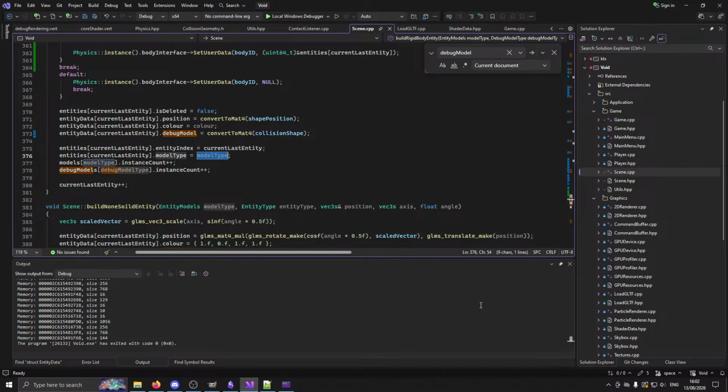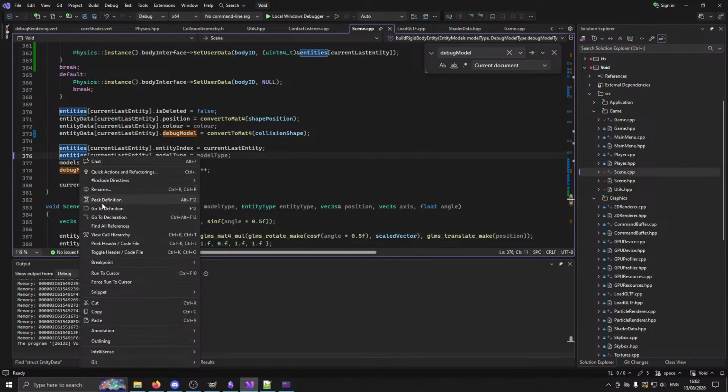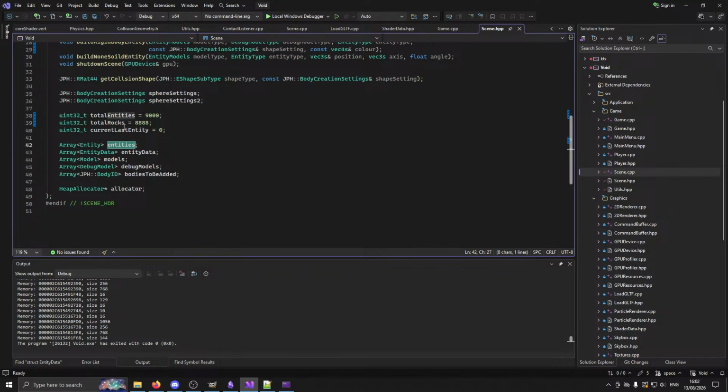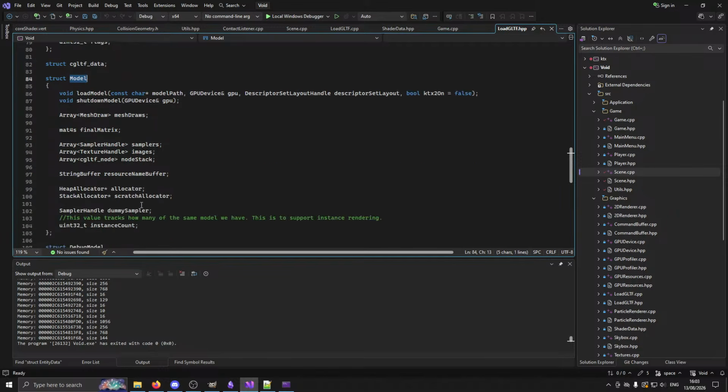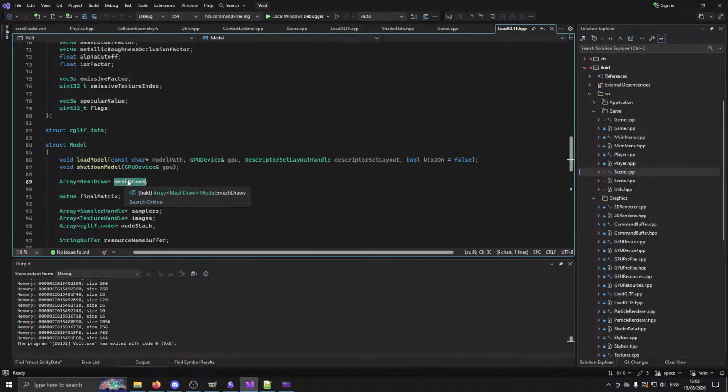I don't think we have anything in here that's useful. Let's see. So we have entity, we have the entity data, we have the models. And the models, what do you have? Okay, so we have another level in here.